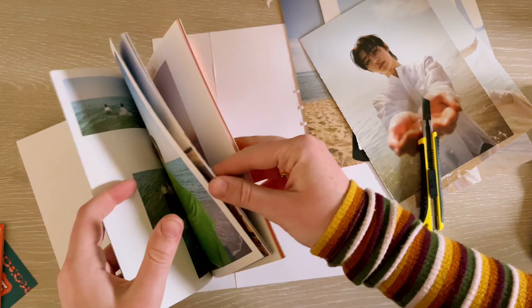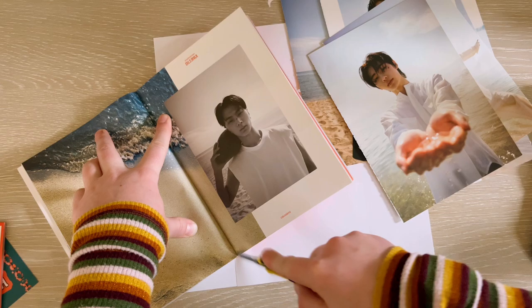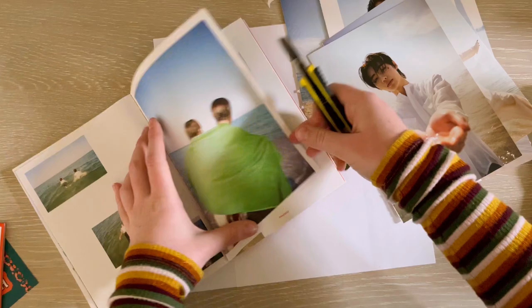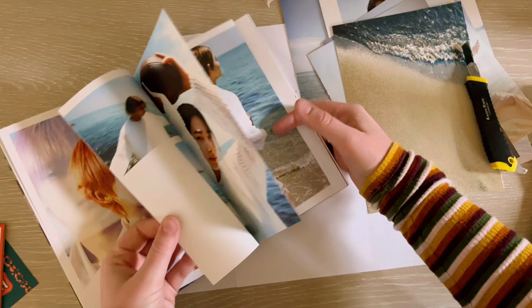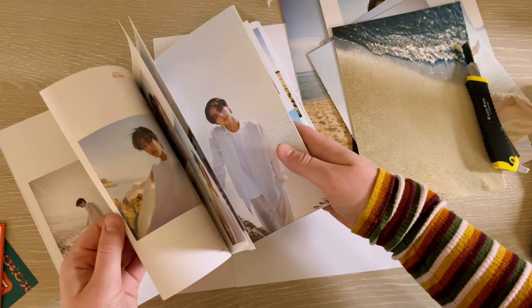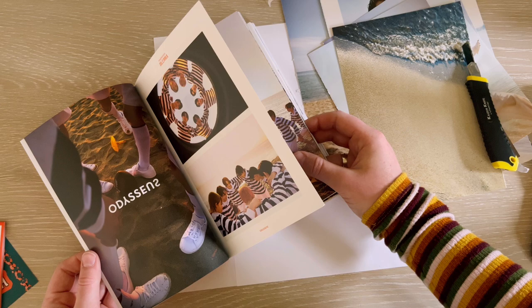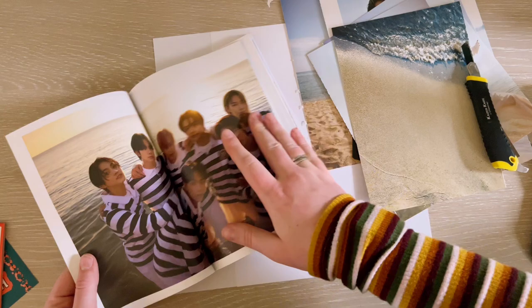I hope you guys don't mind that I'm not filming with any light on — it's a bit dark outside because it's kind of a stormy day. I don't really like artificial lighting very much; I prefer to sit in the dark than turn on a lamp, like a little gremlin. My windows are east facing so they don't get a lot of light — not much I can really do about that. I usually brighten up my videos with a filter anyway because they usually are on the dark side.